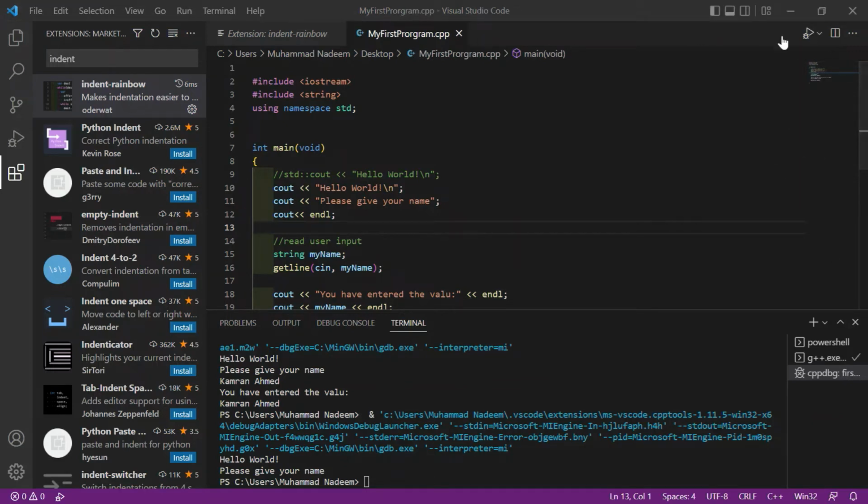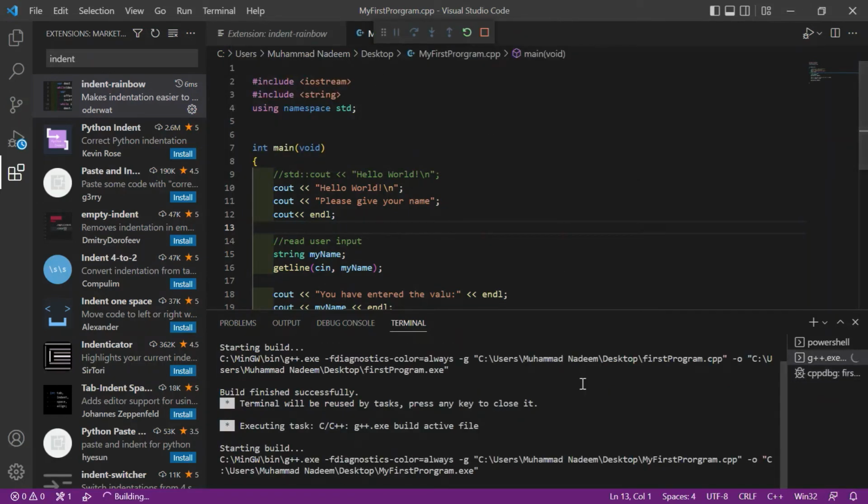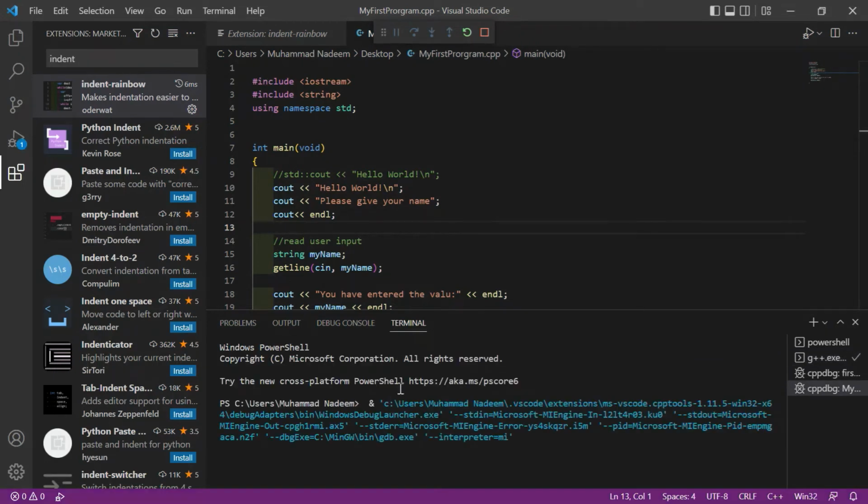Now I will click this button, and here are a few options which need to be selected. So I will select this option. Okay, now it's executing my program.